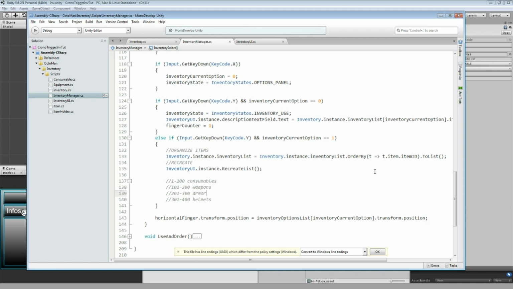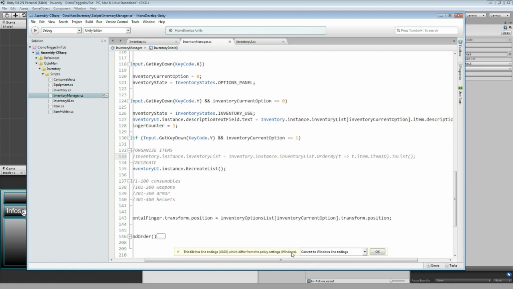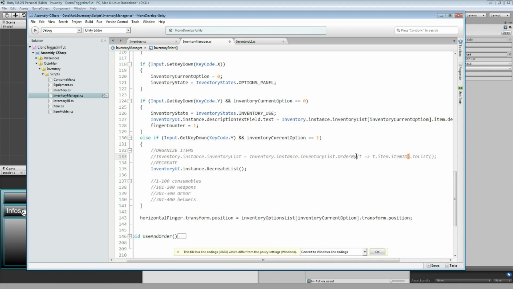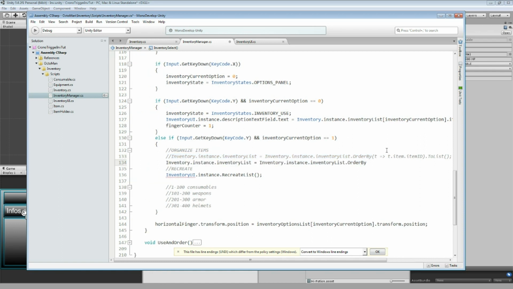Now let's dig a bit deeper into what you can also do with using LINQ and lambda to sort a list. So currently our list, or my list in here, is going to be working, and we can easily recreate it just by using the item ID. What we can also do is basically the same stuff, but we can dig deeper into that. I'm gonna copy this one pretty quick and just show you a more advanced possibility.